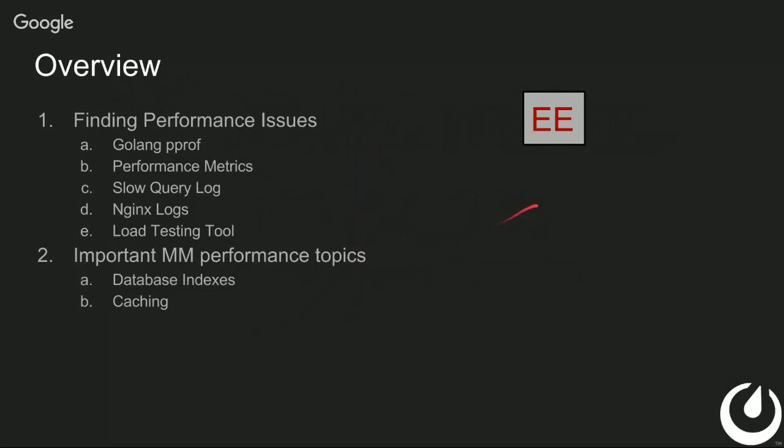Just the outline here. The only thing I want to mention is that some of the features I'm going to be talking about are enterprise features. So instead of mentioning it all the time, I just put a symbol on every slide that's an enterprise feature. If you see the symbol, to use it you have to have bought an enterprise license.